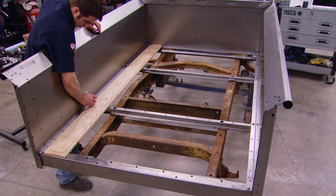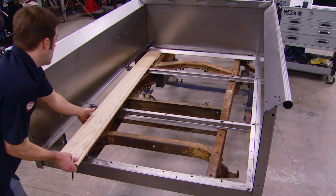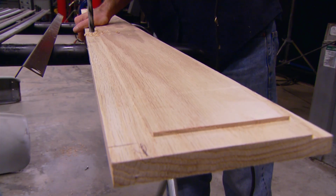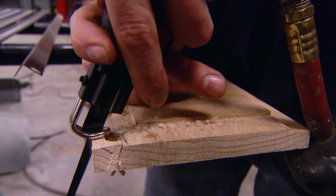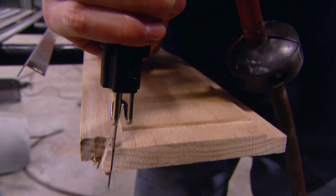And with the metal portion of the bed assembled, it's time to move on to the wood. And we had to notch the oak slats where it meets up against the bed side, just for the hardware. It's pretty simple to do. After marking the holes, we drilled them using a 1/2-inch bit and finished things off with an Aerosol. That should provide enough room for the bolts to pass through.